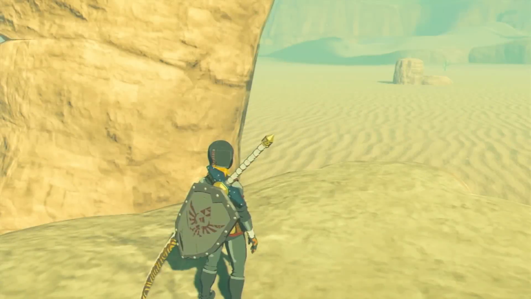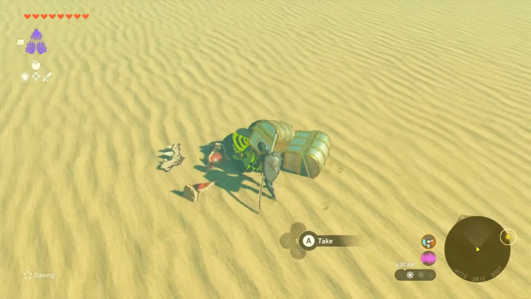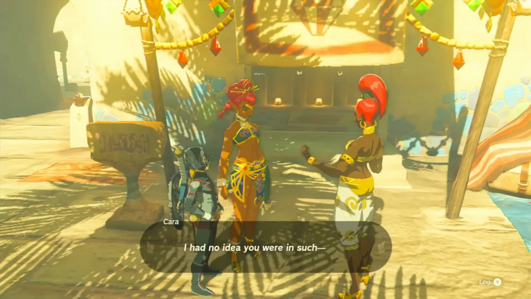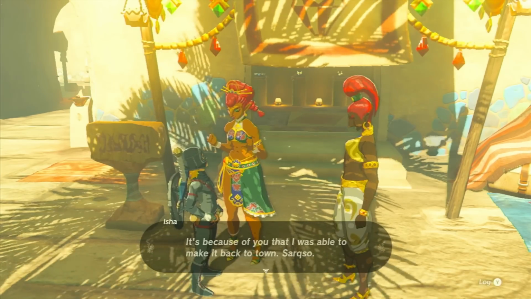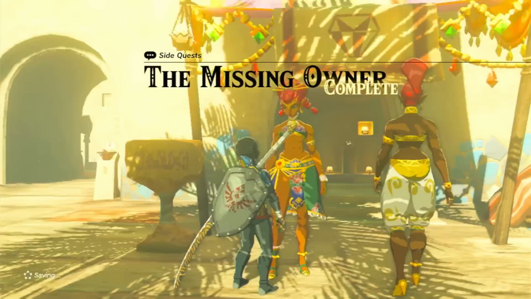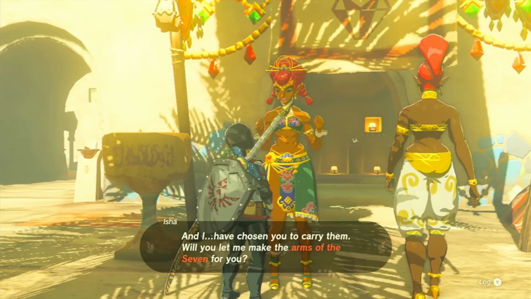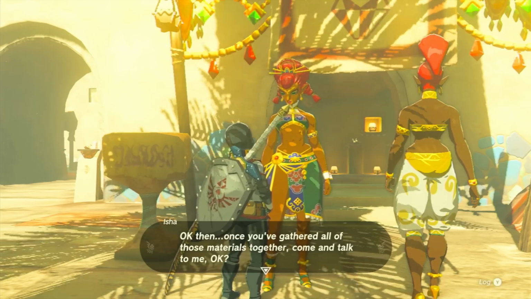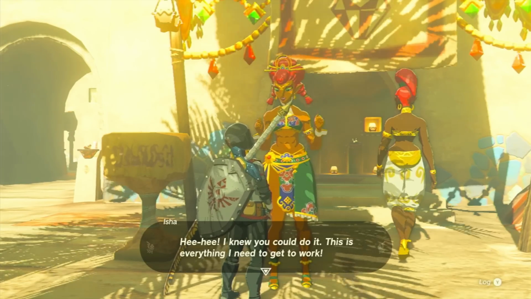Make sure to loot the chest because the Molduga can drop the Gerudo shield and the Gerudo scimitar, which you'll need both of. After this, you just need to go back to the gem shop and talk to the lady you saved. You'll get a diamond as a reward for this. Talk to the owner again, and she'll offer to make you the Scimitar of the Seven and the Daybreaker shield for 4 diamonds, 10 pieces of flint, a Gerudo shield, and a Gerudo scimitar.